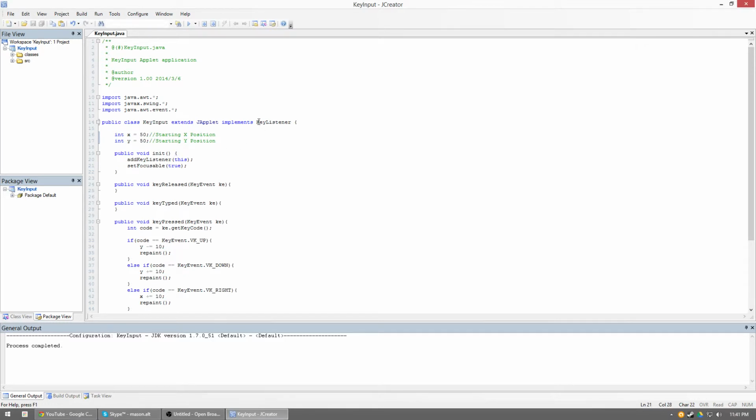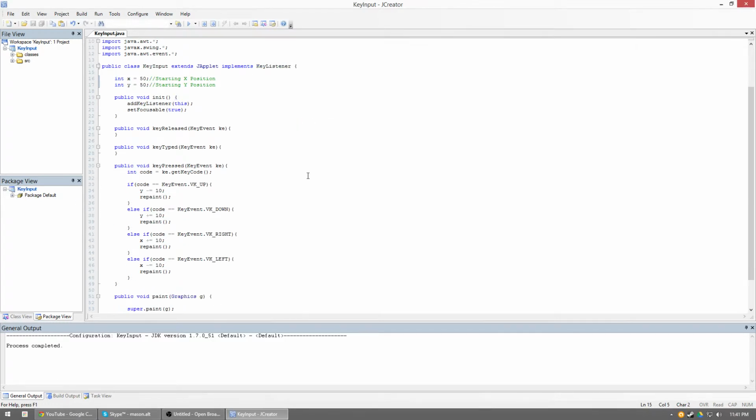So with KeyListener, you're going to have to add three methods: keyReleased, keyTyped, and keyPressed. If you go ahead and just type something, when you press down on the key, that's when the key appears. It's not when you release it. If I was able to type this on release, that means if I held it down, nothing would happen, and then as soon as I let go of the key, it would be released. So that is what key released means.